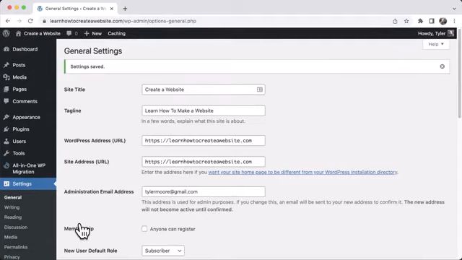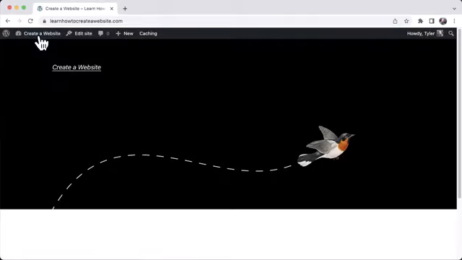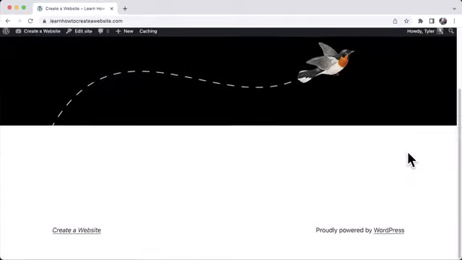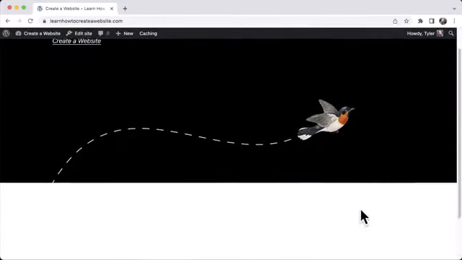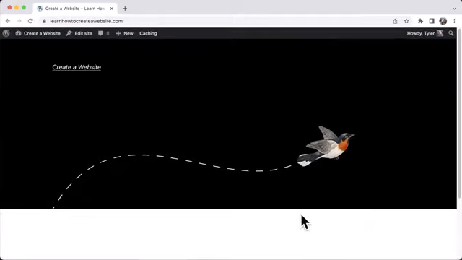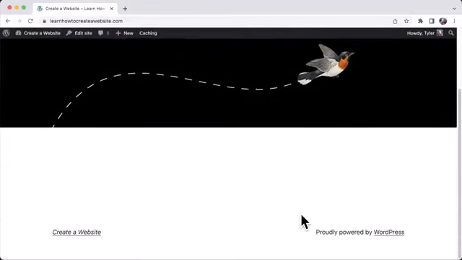The next thing that we're going to do is install your theme. The theme is the design of your website. Let's look at it. We can go to the front end of your website and we can see that this is the current theme. And right now this theme is pretty crappy. We can't do anything on this theme that we want. It has a certain design that probably doesn't speak to you, and it's just not that great.